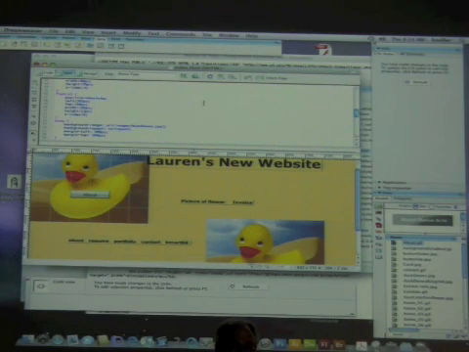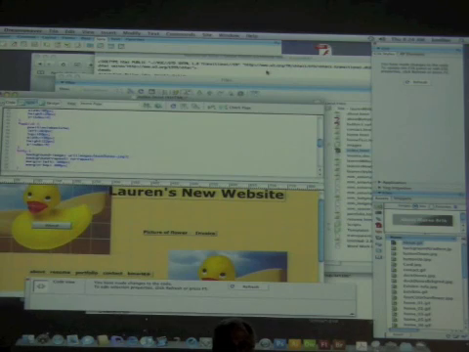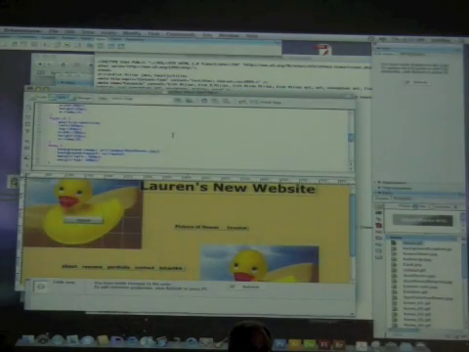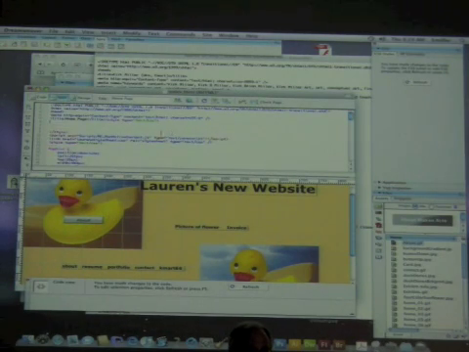Let me go back. I'm going to look at this one more time and make sure, because I know where I put it before works very nicely. Yeah, it's before my style sheets, so that is where I want it. Okay, so I don't want it after here, I want it up here, right after the title. So here it is. There's the cursor. You'll notice it's in a line right after these brackets.